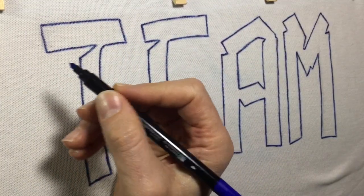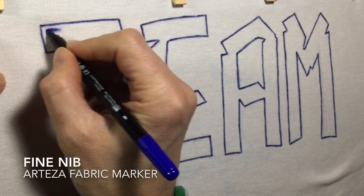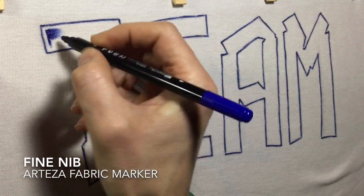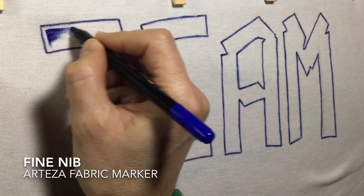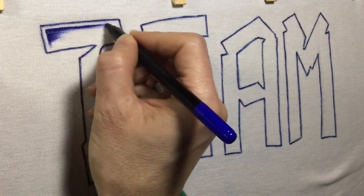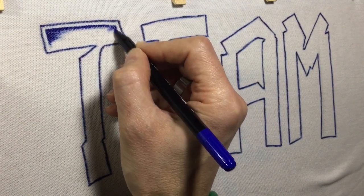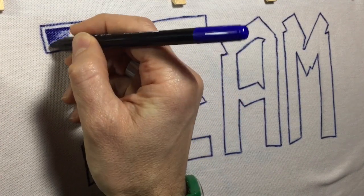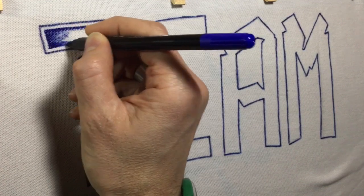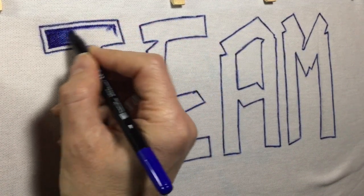Now, to colour the interior of each of the letters, I decided to switch over to the fine nib and use it sort of angled on its edge a little bit so that I got a thicker fill of colour. So I will be able to fill each of the letters with colour quicker than if I was just using the ultra fine nib. So that's why you can see me using this a lot less vertically than I use the ultra fine nib. I'm trying to cover the letters and get a nice sort of area of colour down nice and quickly, sort of a flat colour.